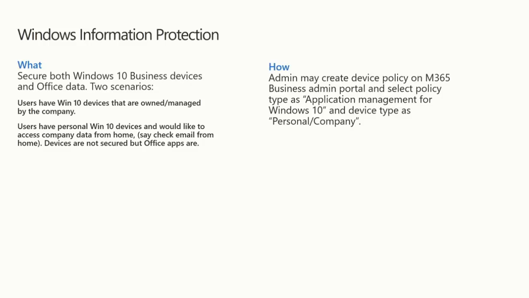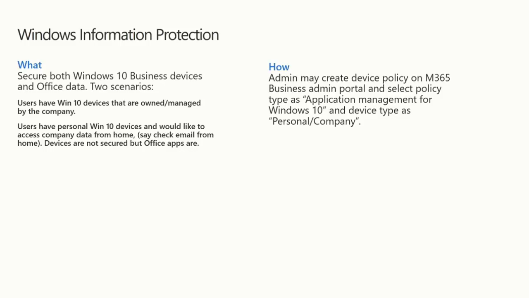The way you do it, I think Jim was showing in the video earlier on, there is an option to create policies. So you go onto the dashboard, the admin portal, you click on device policies, and you create a new policy type. It's all kind of self-explanatory. It's nothing rocket science there. We've tried to make it really, really simple. So you just create a new policy. The policy is application management for Windows. That's the name of the policy type.